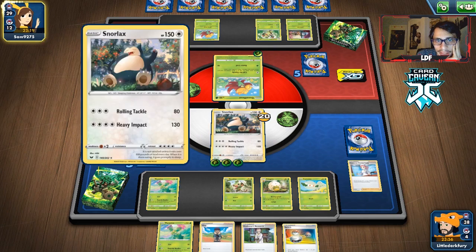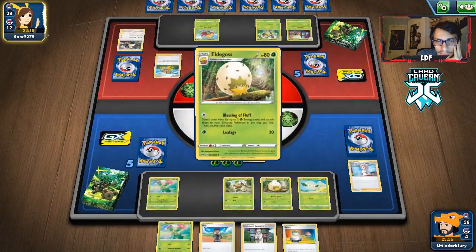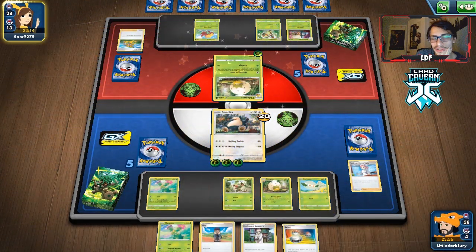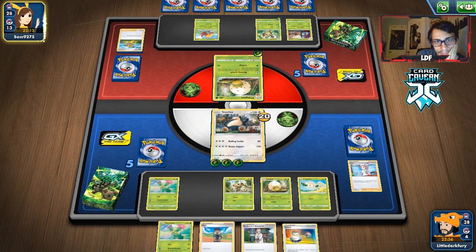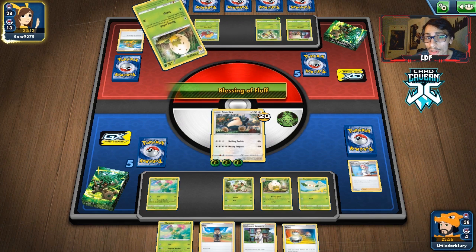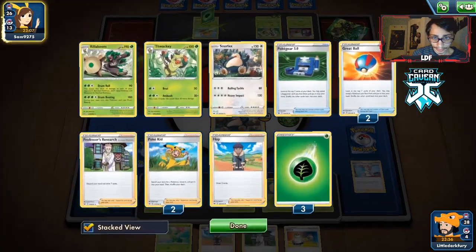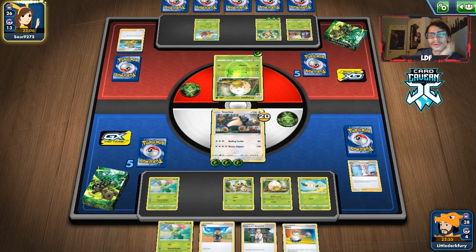And they're going to get the Eldegoss, it looks like. They're going to build up for Rillaboom, which is kind of scary. We'll see if they find the Rillaboom, though. They did lose one, but they still have Great Balls. And they've played how many supporters? They've played a few. I think they're out of Pokekids.